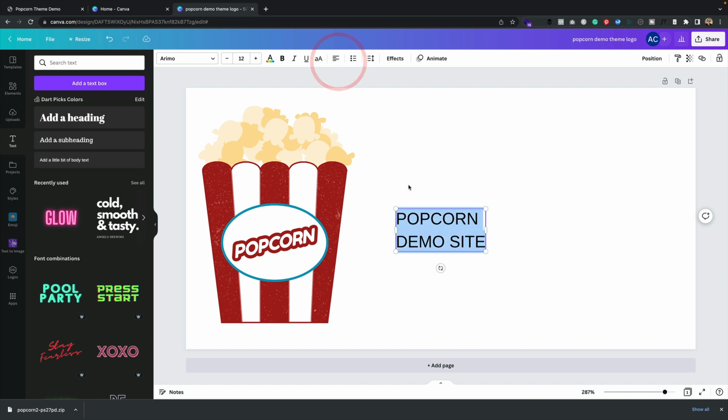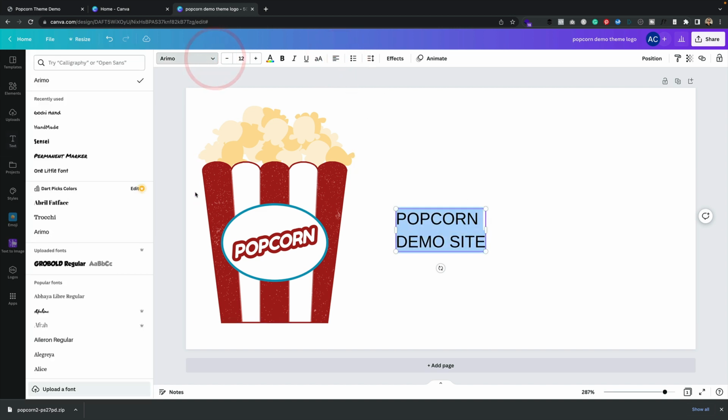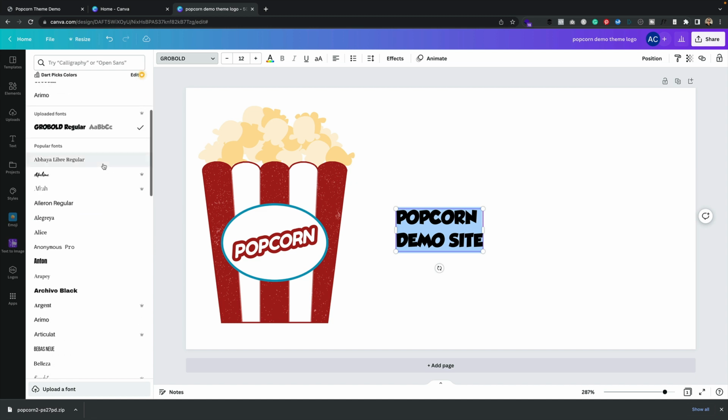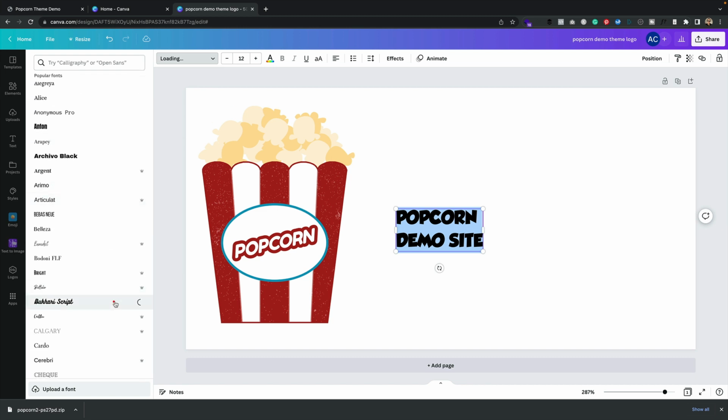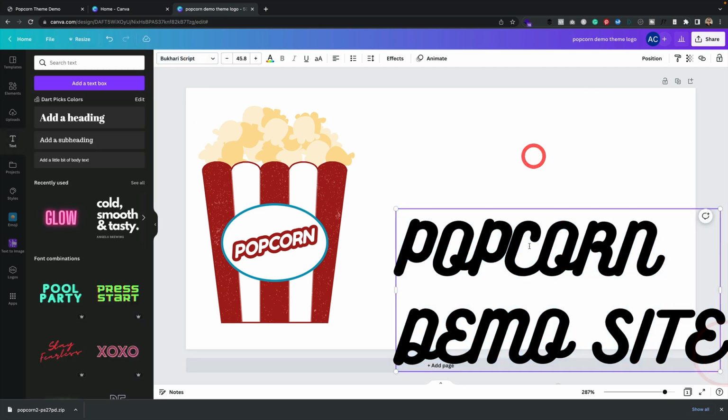I think I'll align that left. I think we need a better font. Something like this. That is one of my favorite fonts. Maybe I use it too much. I don't know. We could go with the Popcorn font. Yeah, we'll go with the Popcorn font. Why not? Let's make it bigger.